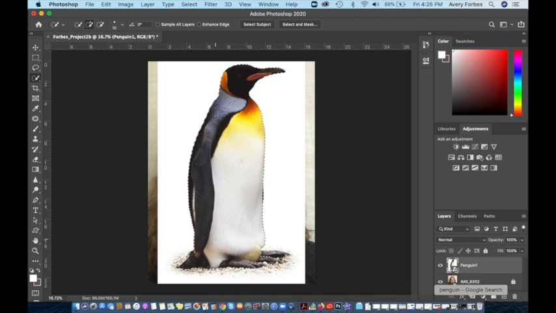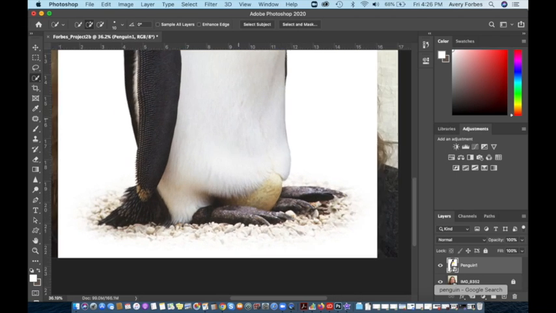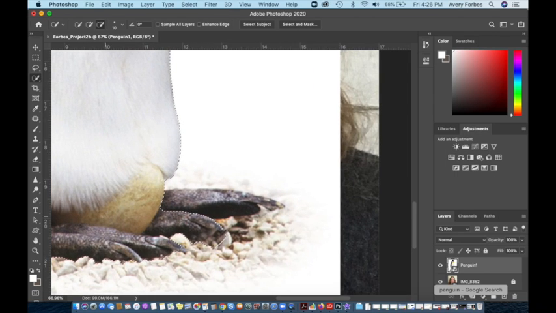Okay, now let's say with this tool it took a little bit too much. Maybe you didn't have a nice clean image on a white background. I can come up here and I can actually adjust. So I want to take out this little nubbin that was added down here. See it there? I'm going to go minus up here. I'm going to come down here, and now what I draw is taken out of my selection. So I'm just bringing my cursor along that to refine it to really make sure it's just the feet showing up and nothing else. Okay, now I have my penguin selected.